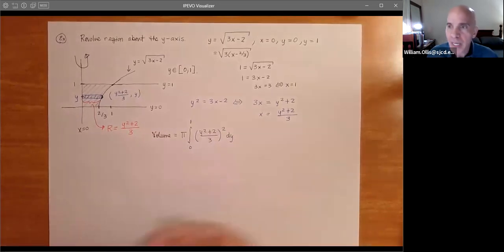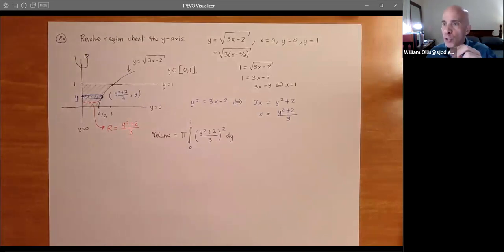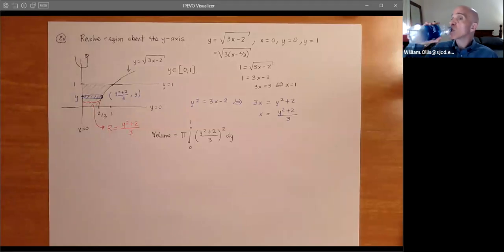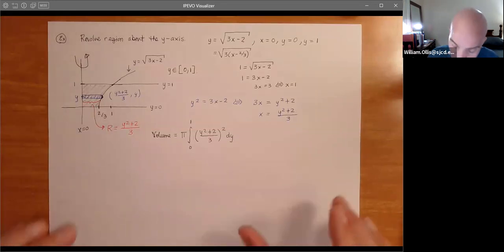So I want you to get practice using x's and y's, and just remember, wherever you choose your independent variable, that dictates the actual variable. So it's not difficult. You don't have to guess. You really don't. And there are times when there's flexibility when you're doing these types of problems. But you just have to make sure that whatever variables you choose, it makes sense, that it actually describes the region.